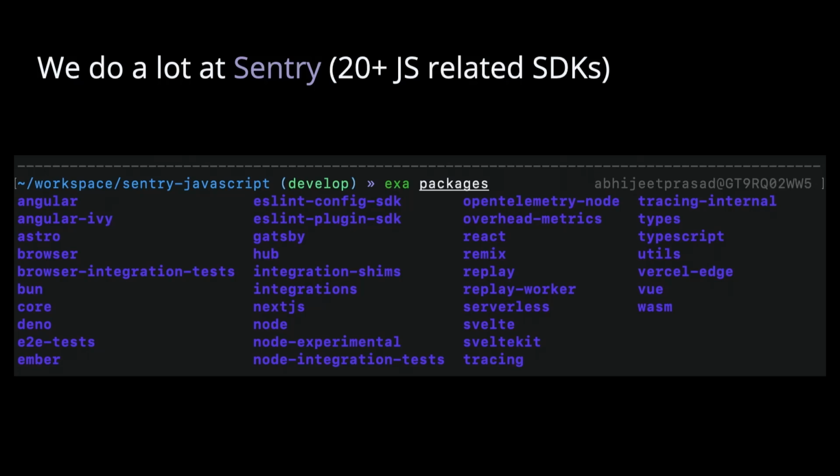This is just a brief list. There are things that exist outside of our monorepo related to Electron and React Native. And it's a lot of surface area and a lot of lessons we've learned on how to effectively build packages that people can use. And I want to share some of those lessons with you today.